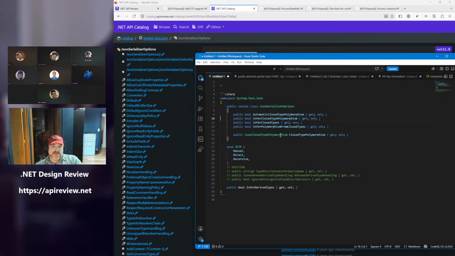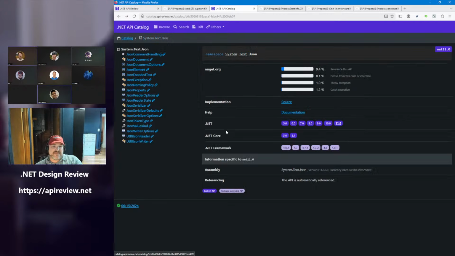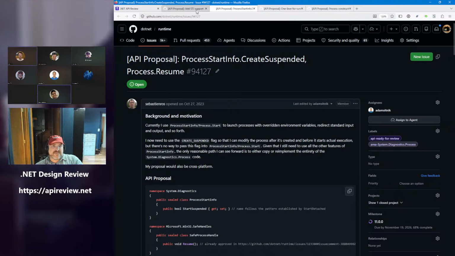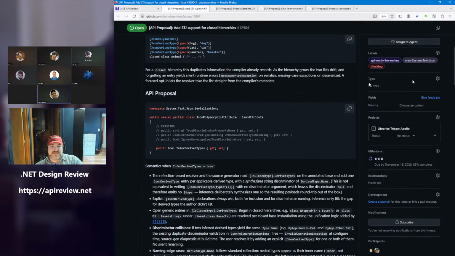Any of the quiet people want to have an opinion? Adam, Pranav, Tanner? So I was just thinking about source generators, and I guess accessibility in general. I could maybe see the first level being public and then derived types being private, if you have multiple closed levels. Just wondering about setting a policy at the options level.